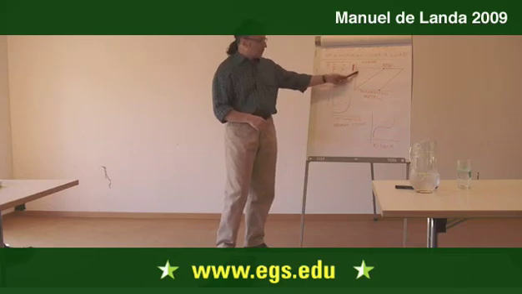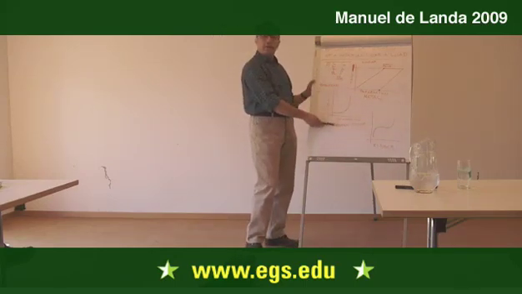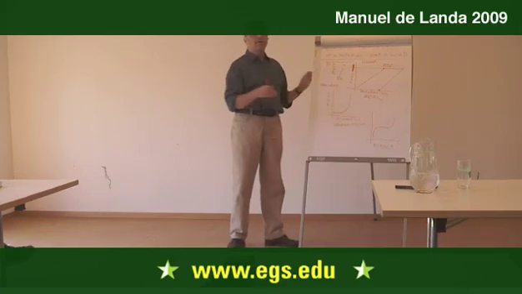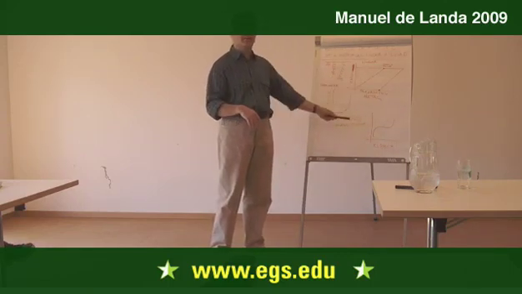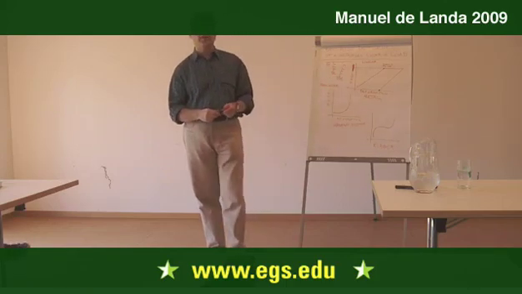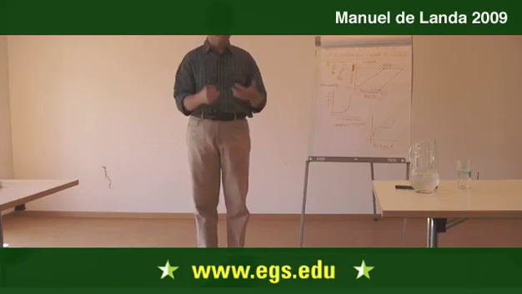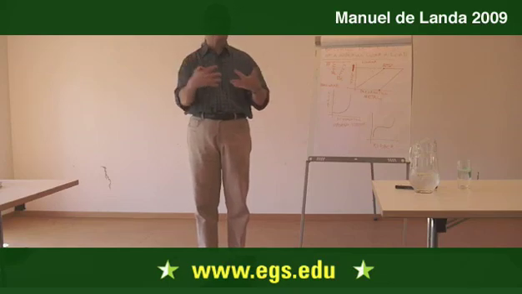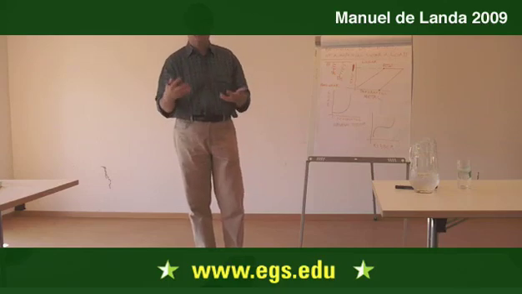So I'm going to stop here and take some questions. We're going to continue these ideas when we come back. Later on, I'm going to give you a slightly more elaborate theory of patterns of becoming, because these patterns right now use only algebra, as I said at the beginning of class. I need to move to differential calculus, because that's what Deleuze uses. Deleuze doesn't really use these examples — remember that Deleuze is a philosopher of difference, and he's going to prefer anything that has to do with differences.